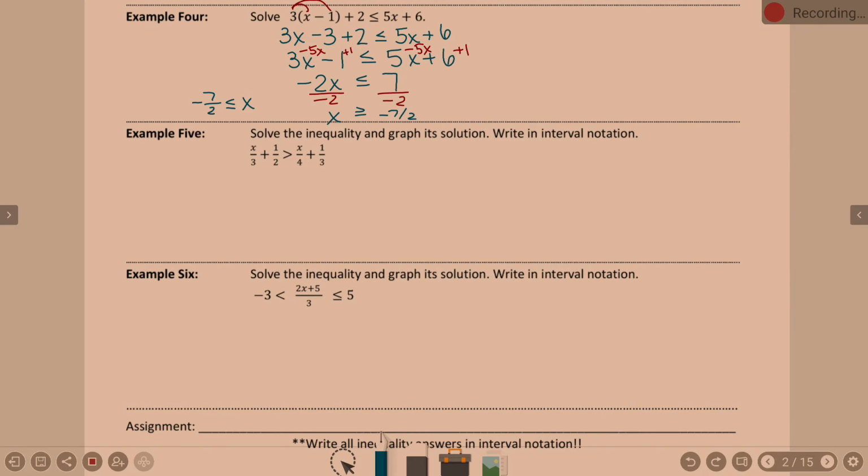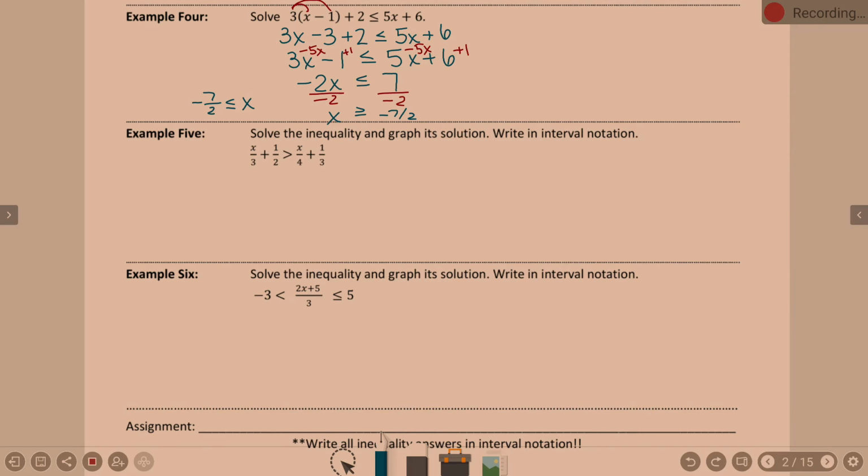So the inequality rule you need to remember here is when you multiply or divide both sides by a negative, you need to reverse the inequality signs. Okay? Now, down at the bottom, you'll notice it says write all inequality answers in interval notation. That's what you're going to see on the answer key. Now, does it say that? I can't be sure that it says that in the directions in homework. That's my direction. Okay? So make yourself a note when you start homework that I'm going to be looking for inequality answers in interval notation.